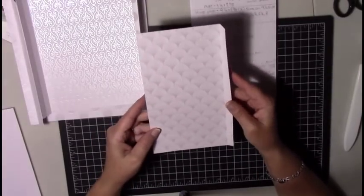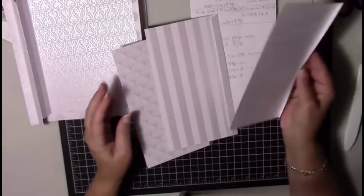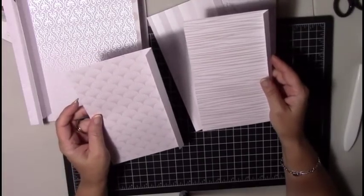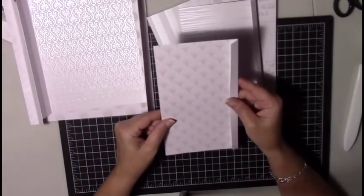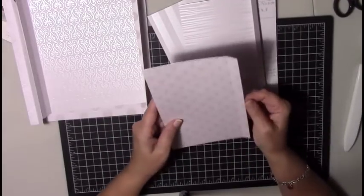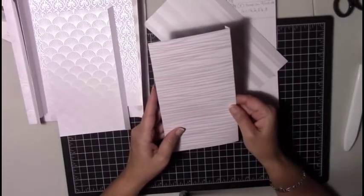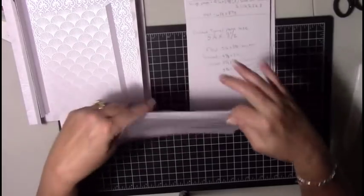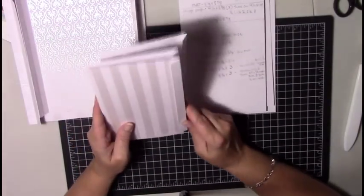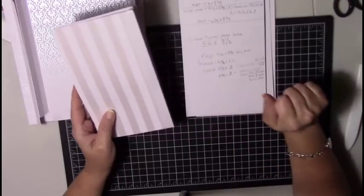All right. I have one where I have folded into my pattern, and then I have two that I have folded into my pattern. Well, I thought for sure I had one that I'd. Which one was it? No, I folded them all in. But anyway, I got confused. I confused myself. Not to worry. Okay, so 5 1/4 by 8 3/8, and you score a half inch on the 5 1/4 side. You score one half inch.